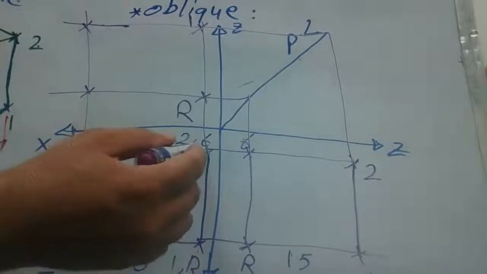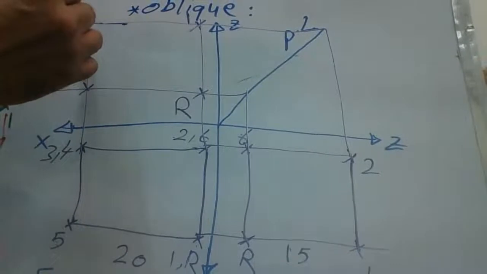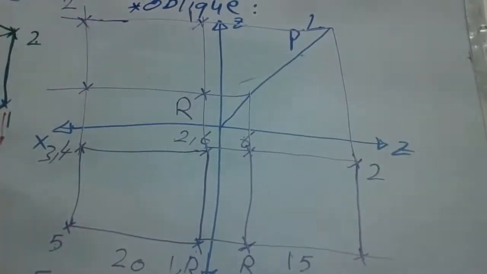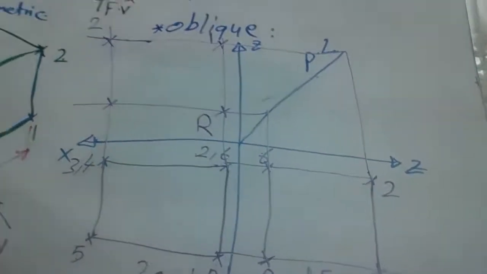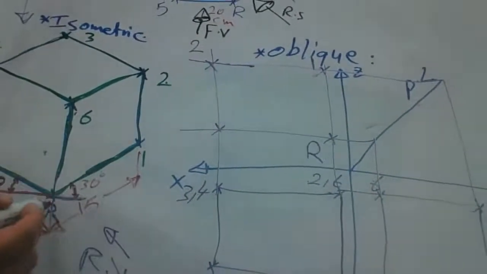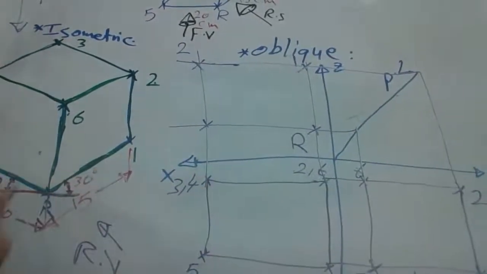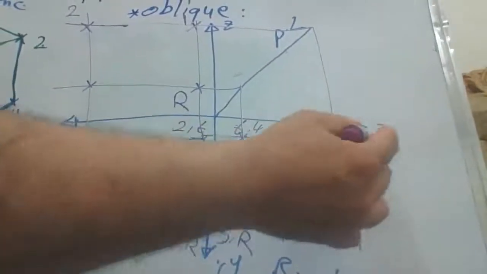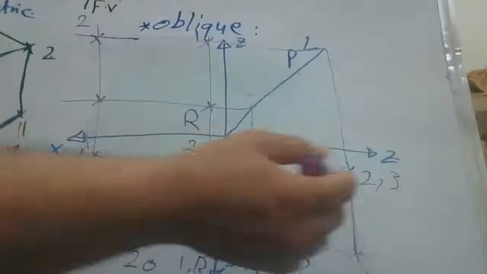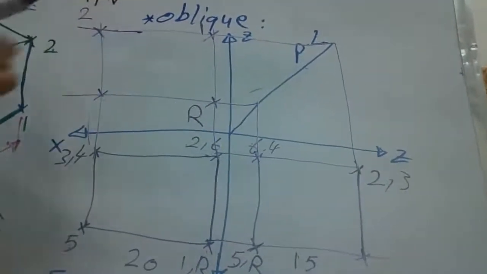2 from the front view and 2 from the right side view, we can find 2 here. 3, we cannot find 3 here. Where is 3? If we look at the right side view, we will see that 5 lies behind R, and also 4 behind 6, and 3 behind 2. So 3 is here. Sorry, here is 2.